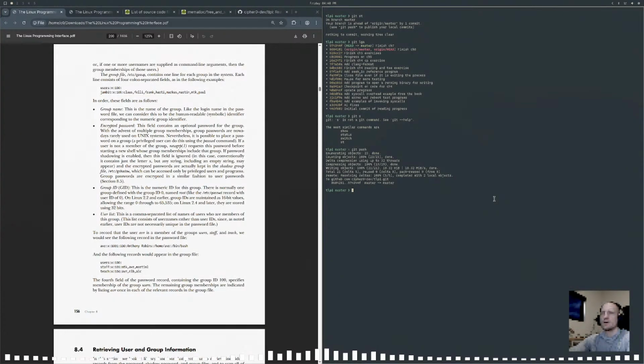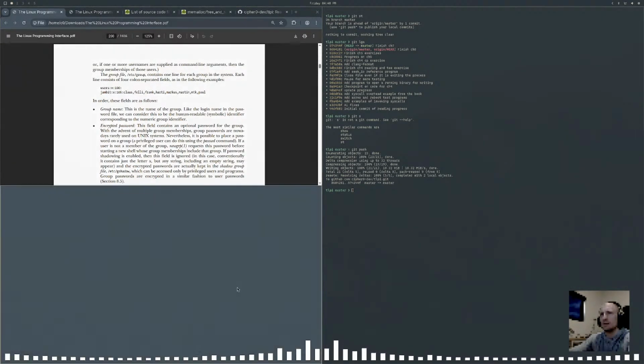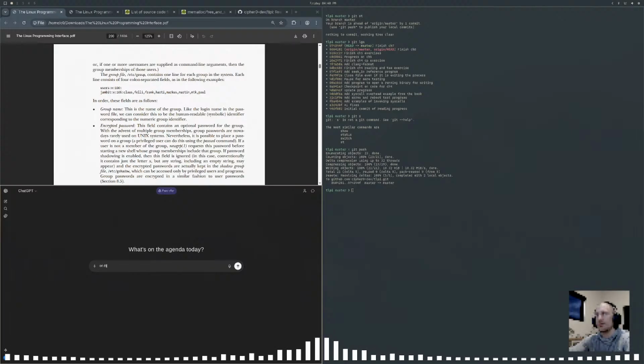Let's try asking AI on the /etc/group file, if the user list field is empty, does that mean all users or no users?